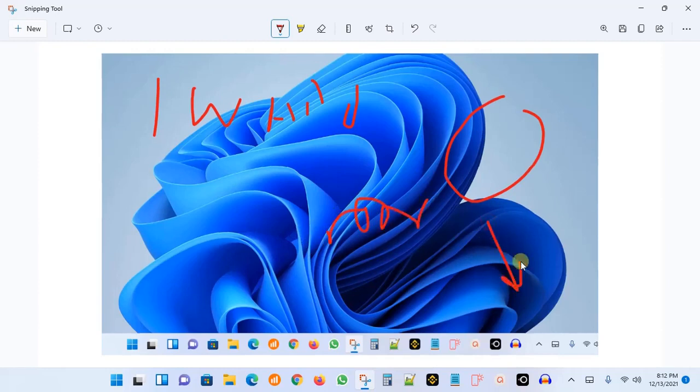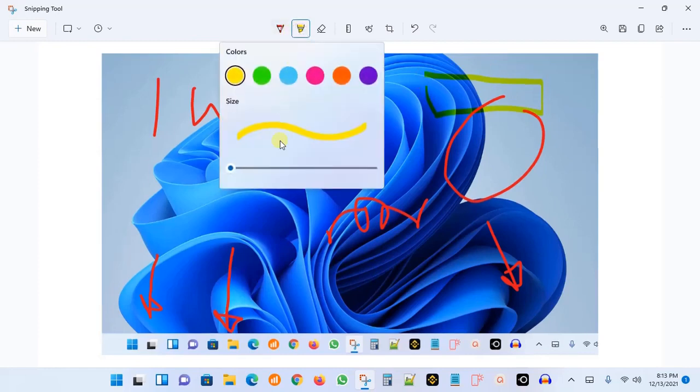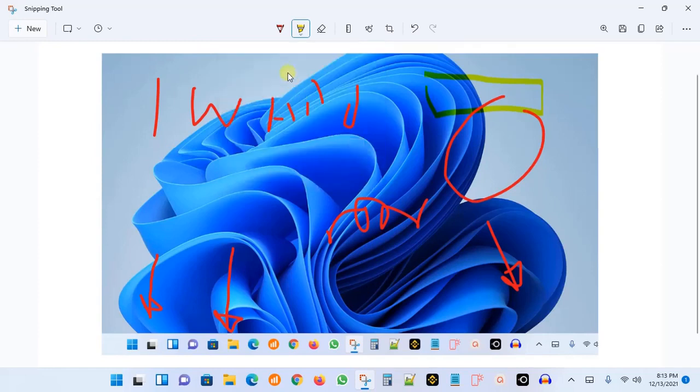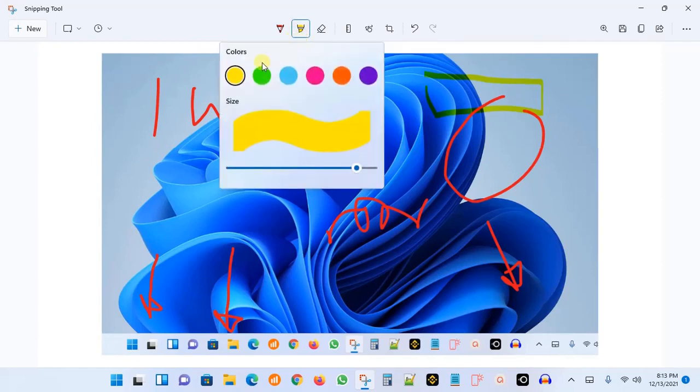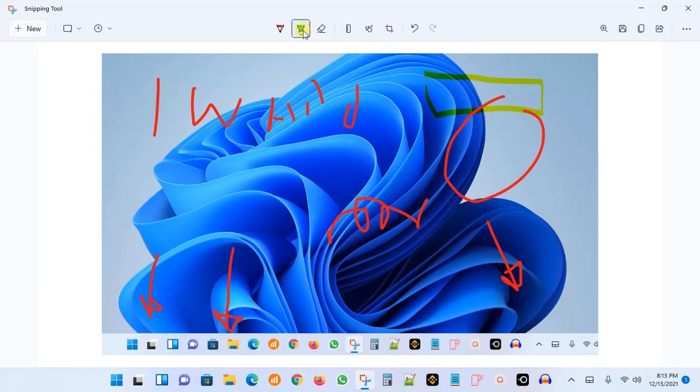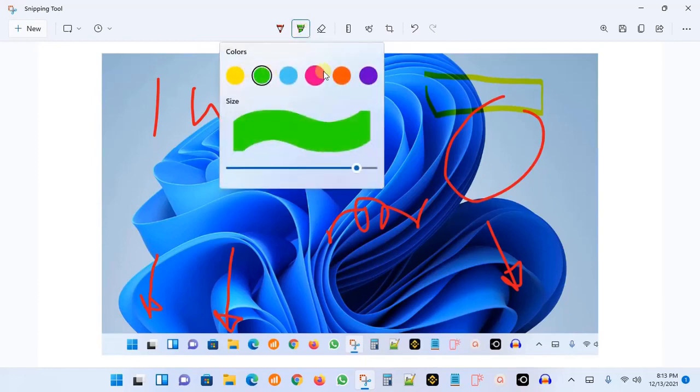For example, if you're doing a tutorial and you're using arrows to demonstrate areas of emphasis, you can just draw your arrows. You can also use a highlighter. For example, you want to highlight something on the picture, and this highlighter can be edited. You can increase its width or size, and also its intensity and its color. So you can choose the color from here.